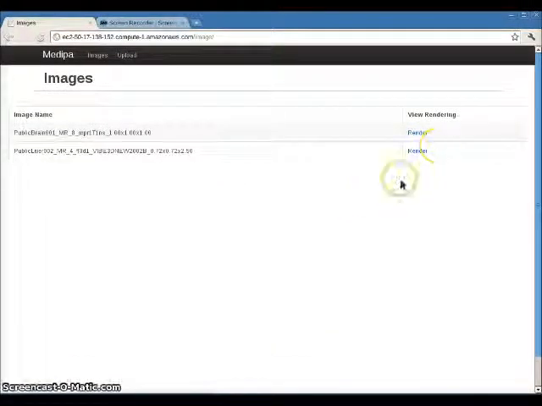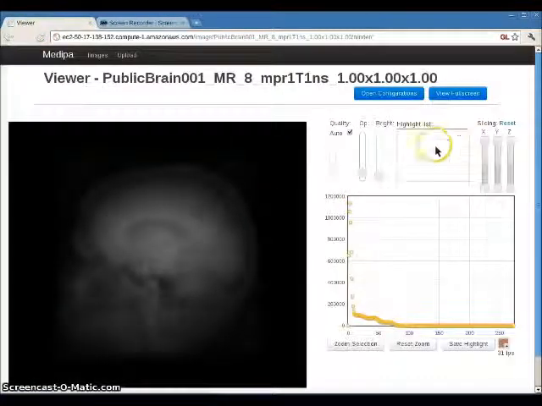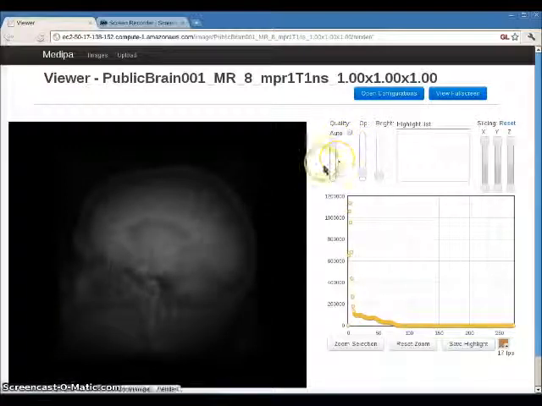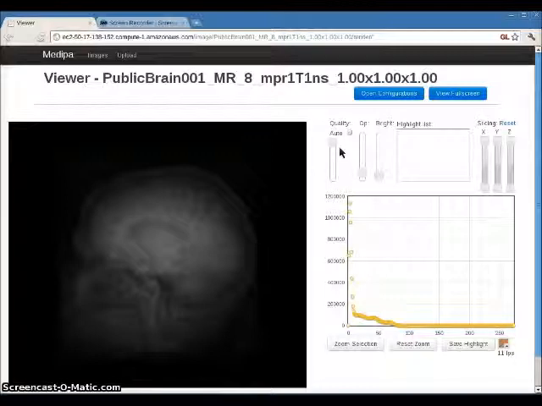So next we'll show you what an image looks like when it is rendered. We'll first go to the head image that we have here. And so the first thing you'll notice when you arrive is the little auto slider up at the top which adjusts the quality. By default, we start with the lowest resolution image, load that and start rendering it, and then get an estimation of the user's frames per second. If it's above a threshold, which we currently have at 10 frames per second, we then increase the quality, download a new image, and try to render that.